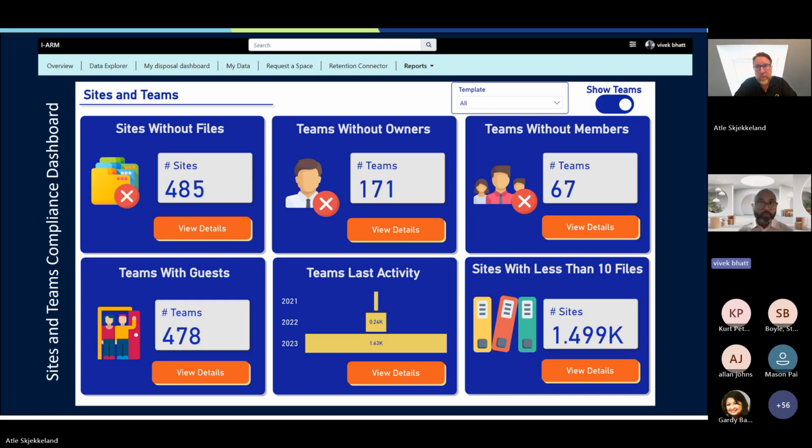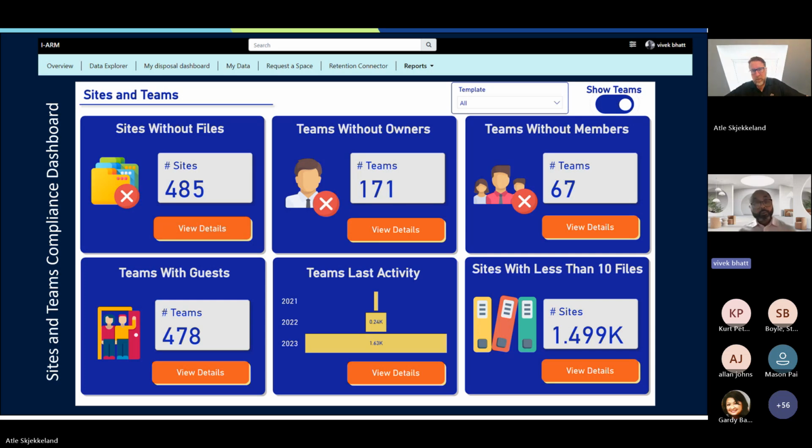You've decided the solution forces a user to select 2 owners, but those owners can leave the company. Those owners can go somewhere else. So the provisioning solution also comes with a reporting capability, which on a regular basis tracks the compliance of teams which have been either created using the provisioning solution or the pre-existing teams and sites.